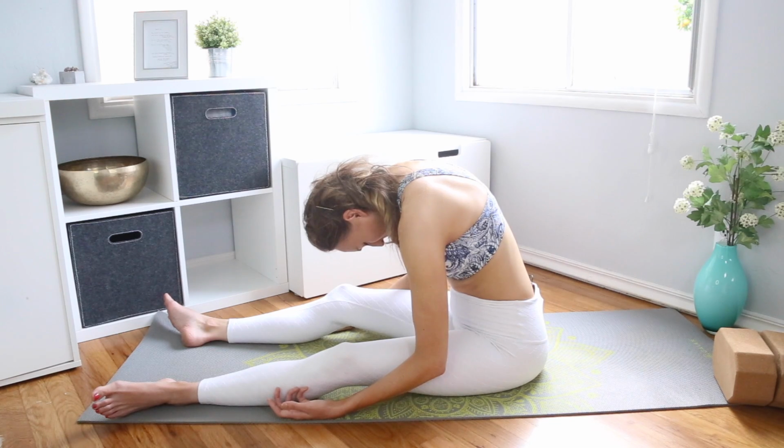Without moving, slowly just deepen the breath. Allow the body to get a little heavier still, head a little heavier still.